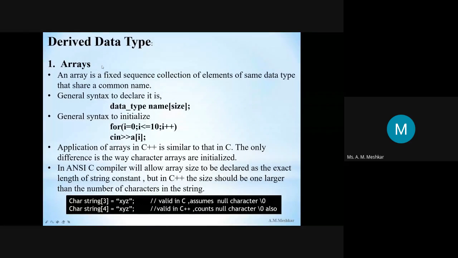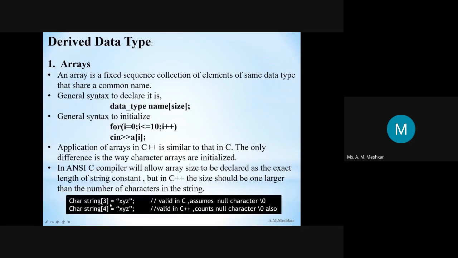I hope you have drawn the diagram of built-in basic data types, so you can revise it one by one from that. We learned about the arrays, the basic syntax, and what is the difference between C array and C++ array, which is only that when we initialize the char array, we have to give the +1 size.